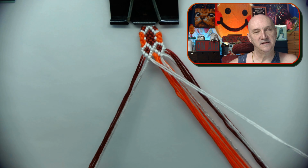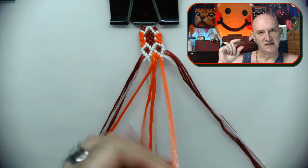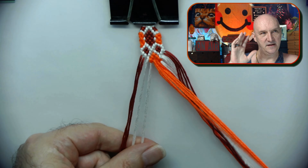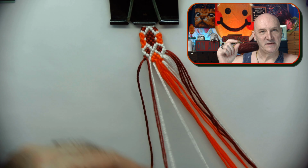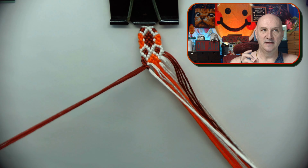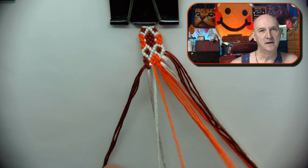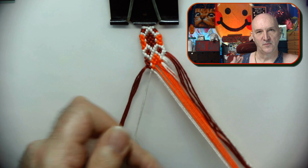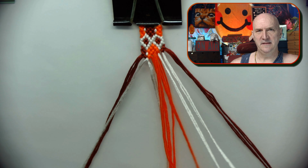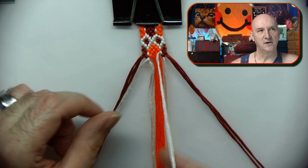I could have probably done more segmenting than I did. But again, it changes the number of how far it goes each time. It kind of had me wanting to stick to things that I knew what was happening, like getting that little white dot where it needs to be. Is it a single? Is it a double? And then once I got that part, then I could stick to an area and finish up whatever. That was the one part that I really was trying to avoid making any mistakes. That said, I don't think I really made that many mistakes, and it took me about an hour and 10 minutes to make the whole bracelet.